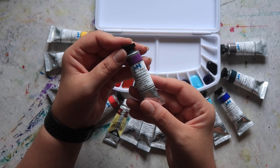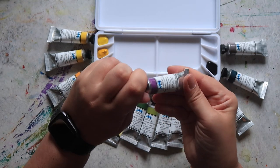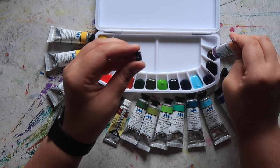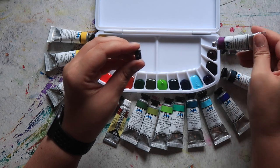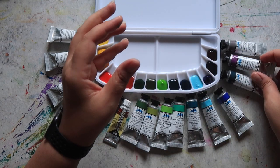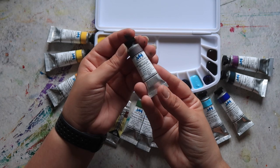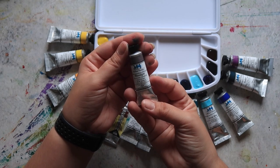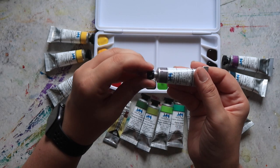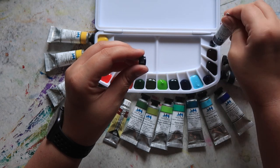It's PV23, PR112, and then PB29. And finally, we have Moonlight, which is like Michael Harding's version of Moonglow. It's the same pigments, PG18, PB29, and PR177. Air pocket.